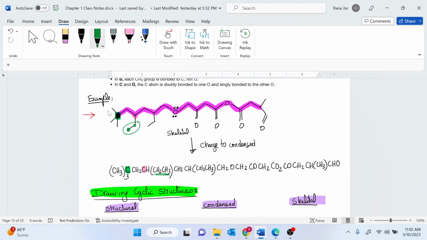Notice how I drew it. I drew it as a CH2CH3. I didn't draw it as a CH3CH2. That would be wrong because it's the CH2 that is connected to the CH. So pay attention to that. Then next to that, I have a CH2. Go ahead and draw it. And then I have a CH. On that CH, I have again a CH2CH3, so go ahead and put it in parentheses.